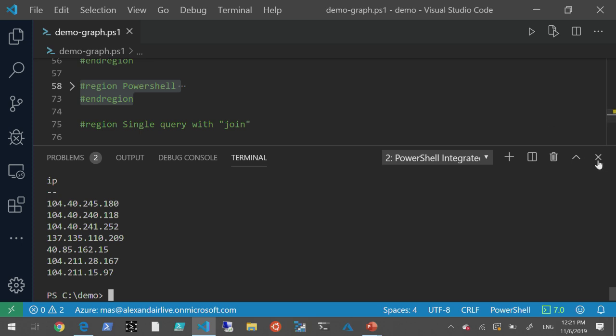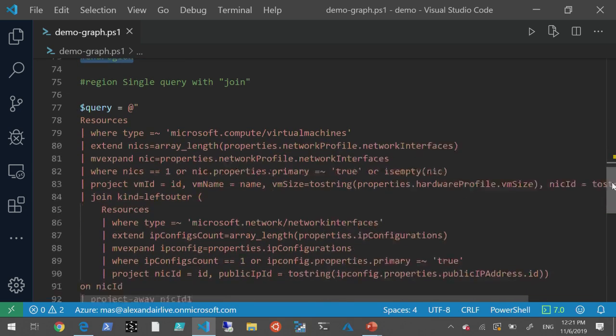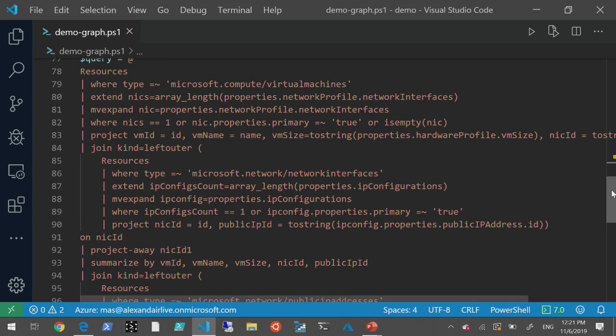Now that they introduced the join, we can use just one query and get the same results. When you look at it, you might be a little afraid and intimidated because it's quite large and pretty complicated. But the point is, you will master this as you start working more and more with the Resource Graph, and you can see here that with just one query, you can get these results.